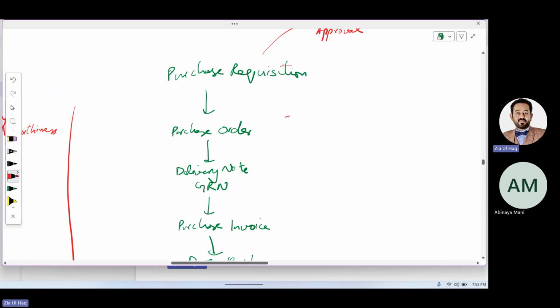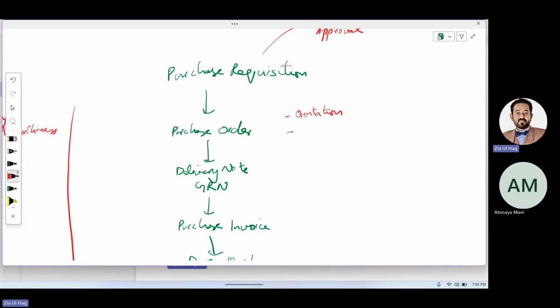While making orders, orders should be made by obtaining a quotation from approved suppliers. The company should obtain quotations from different suppliers, like we want to buy these goods. So different suppliers will send you their quotations, and the company should make sure who is the supplier providing high quality at a lower price. You should make the order to that supplier. If you are making an order without obtaining quotations, you are missing high quality and low price.